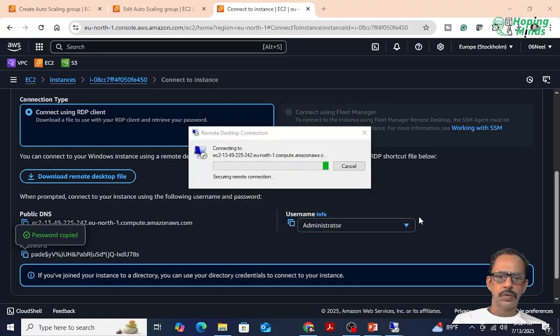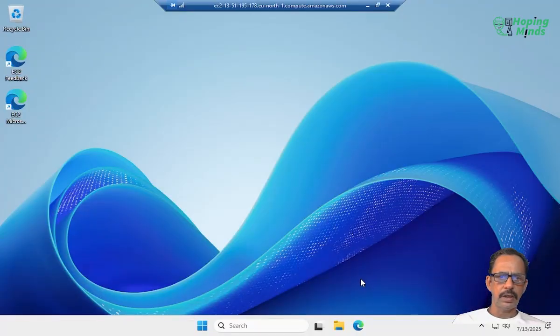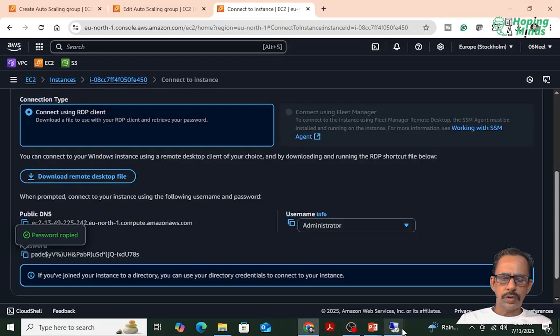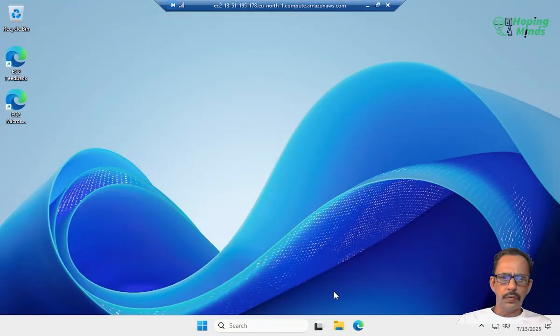So now one machine is ready. Give it some more time. The second machine is also getting ready. Okay. So this is the way. Now what we do, we put some load right now. This takes some time to get the task manager.